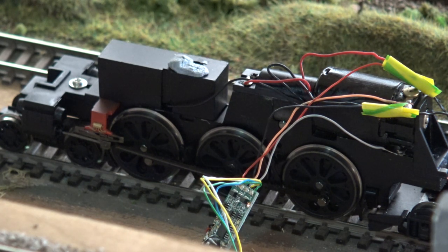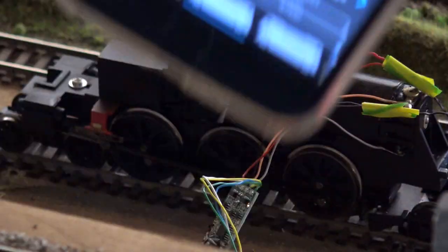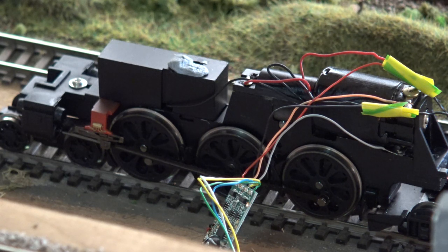It's set at address number three by default. On my Z21 I have a test address number three with a few functions, so I can just test it now and see if we get some sound. That is the problem with Z21 and TTS - the whistle actually worked on the Merchant Navy, but what you also heard was the Hall class GWR locomotive in the engine shed going off as well. TTS and Z21 don't really like each other. But loco sound is working - not very loud, which is good, but it's working.